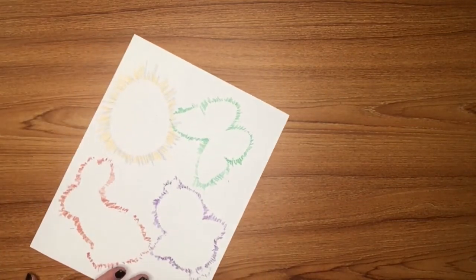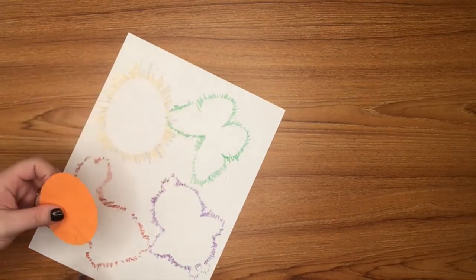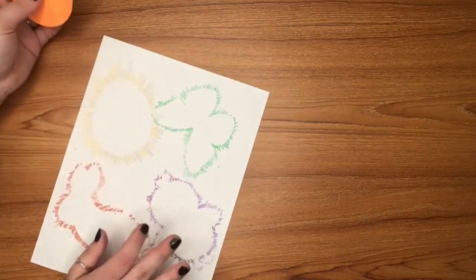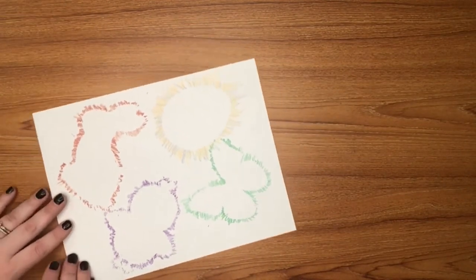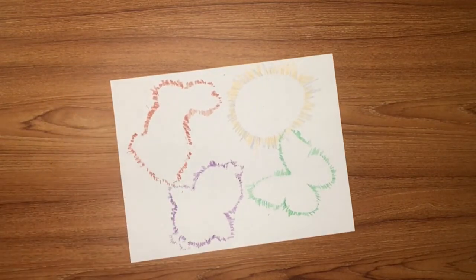So you can use these over and over and over again. You can keep on sticking them wherever, and you don't actually have to tape them down like I did. You can just hold it down with your finger and do whatever coloring you need. So that's an option as well. But this is a fun Easter related activity that I wanted to share with you guys. I hope you guys have a happy Easter and a great spring. Thank you. Bye bye.